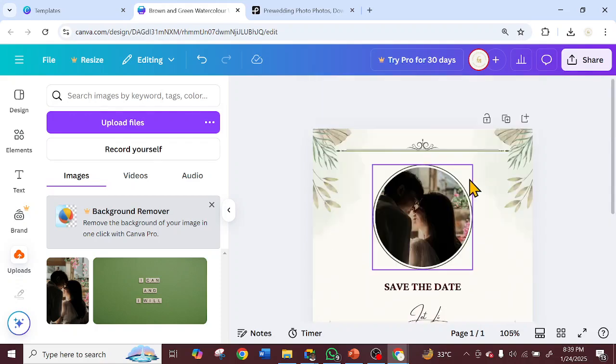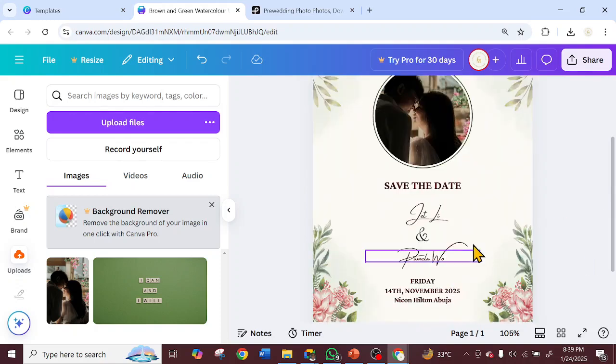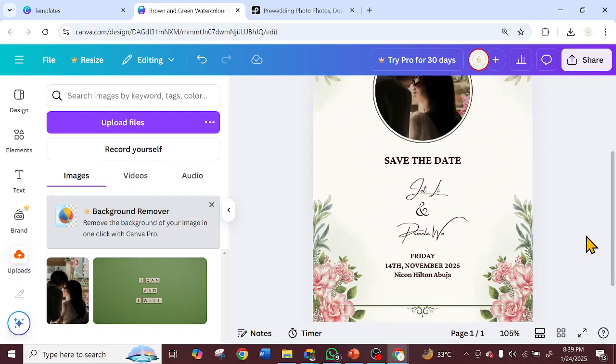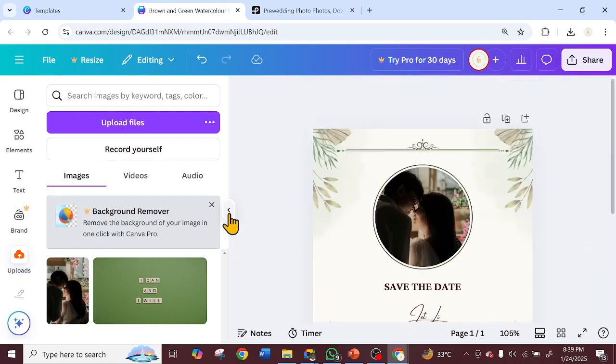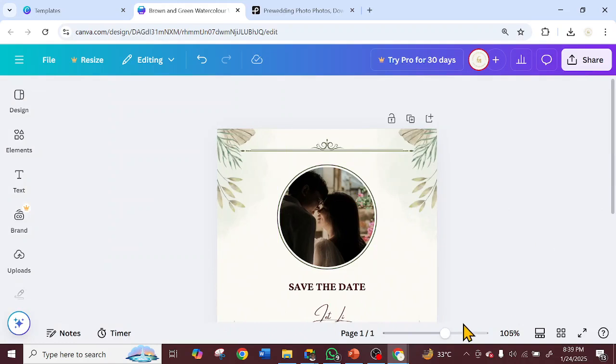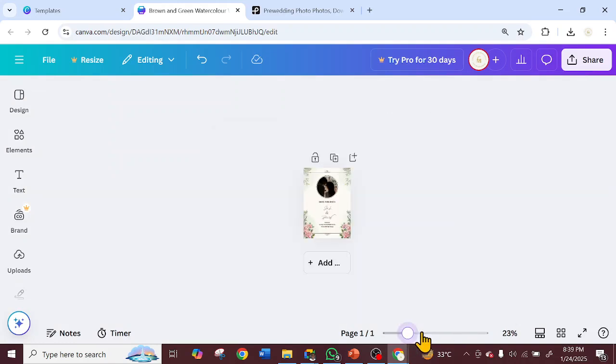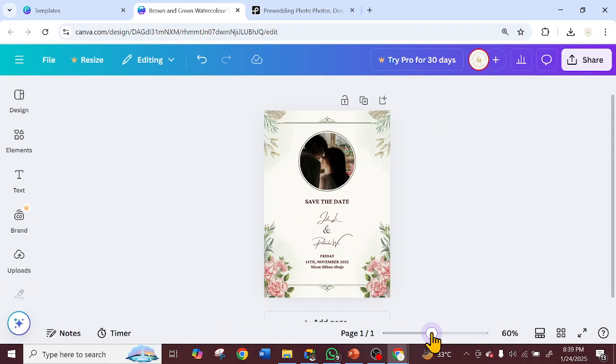If you want to add any other thing, if you feel this is too bare, some people just want something we call minimalist, something simple. If you are somebody like me, I love simple things. I don't like complicating things for myself. So some people prefer something very simple, and you can see, let's reduce it so that we see how it looks. So this is very simple, but if you think it's too bare, you can add more of your pictures. These days people take pre-wedding photo shoots. You can add some of the pre-wedding photo shoots and stick them around.